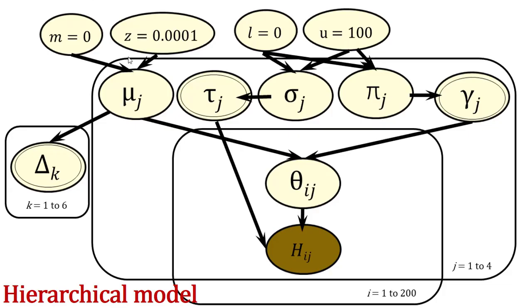And finally, when we estimate the mu's, we just do mu of j, the mu of poverty minus mu of gardening, and we repeat that for the 6 contrasts, and we've got it here. So the most important of the parameters is the mu. This is the prior, and we use this model to calculate the posterior.